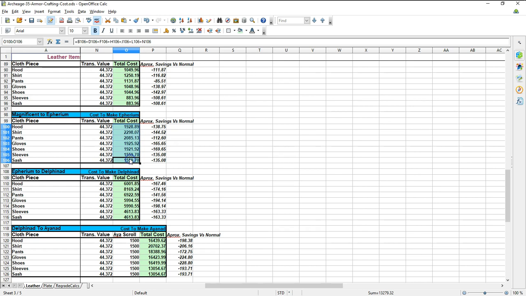Now let's go ahead and pop open the auction house, and let's take a look to see what kind of armor we have available. And let's just see if any of it's worth buying.